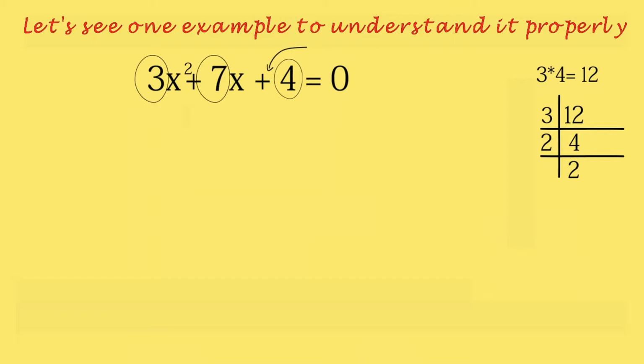Now, you have to form two numbers from the LCM, whose sum is 7. Or, you can say you have to write 7 as a sum of two numbers, which you will get from the LCM. Now the question will be, why addition? We cannot decide on our own if it will be an addition or subtraction. The sign after 7 will decide what we have to do. If it's plus, we have to represent 7 as a sum of two numbers, or, if it's minus, we have to represent it as a subtraction of two numbers. In this case, it is plus, so we are representing it as a sum of two numbers.